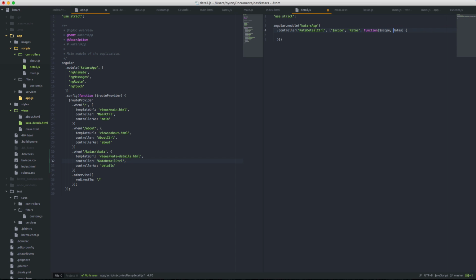Whatever that is, in that case, should be one scope for the view at least. I didn't define anything, so I think I have one scope for the entire view by default. That's fine. So now I have the scope. I'm on the scope already as details. So now I can put my kata there if I like. Oh, and I need routing information, right? I need to know where I am.